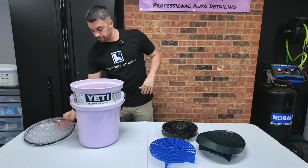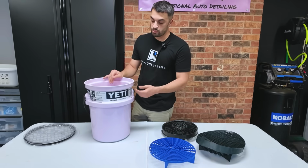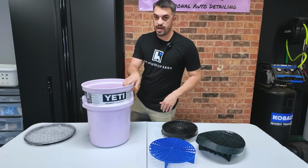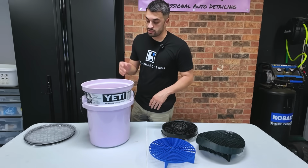So we got the lid, got the beautiful bucket. It's gonna survive the test of time. Obviously, it's gonna be super durable with its thick walls, insulation. It's gonna really shine during the winter for our warm rinseless washes. It's gonna keep that water nice and warm.